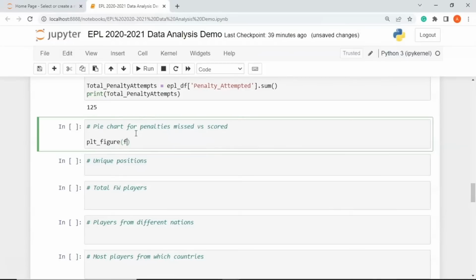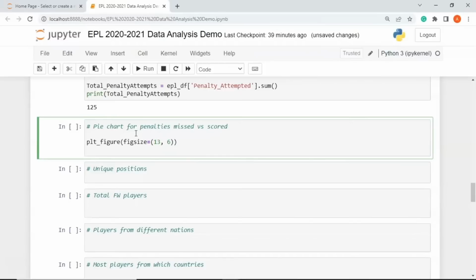I'll say figure size equal to, and this will be a tuple, 13,6.